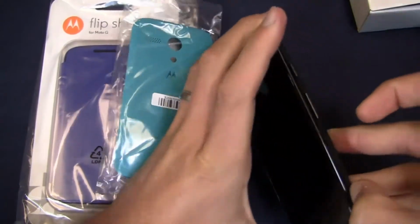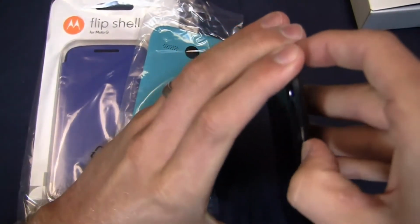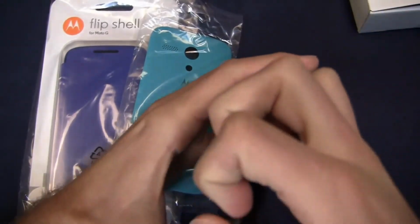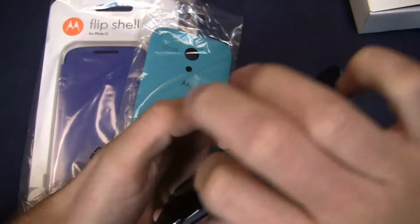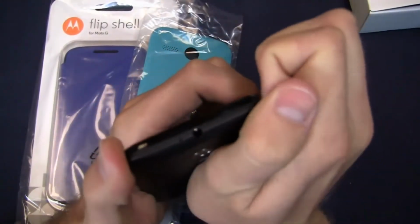So I'm going to go ahead and pull off the battery cover here, and you can see volume rocker and power button in the same spot on the G as it is on the X. And I need better fingernails to do this apparently. Let's go ahead and pry, and your 3.5 millimeter headphone jack is up top.